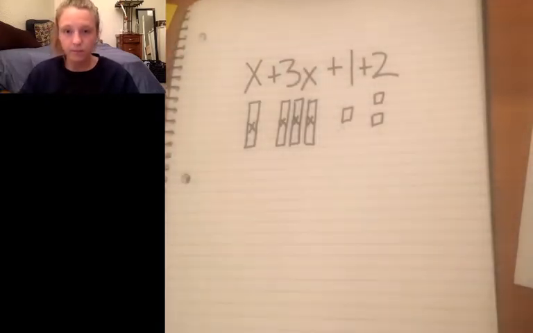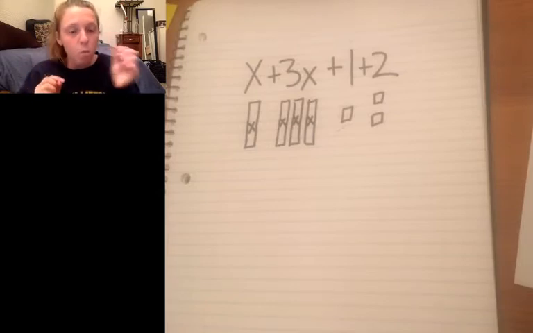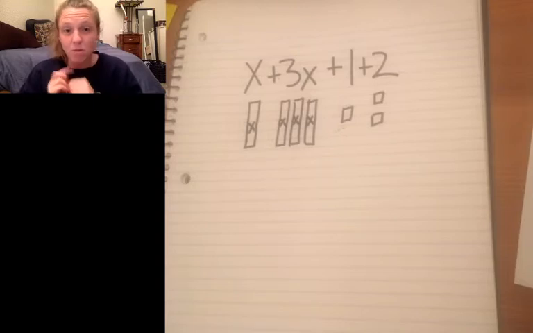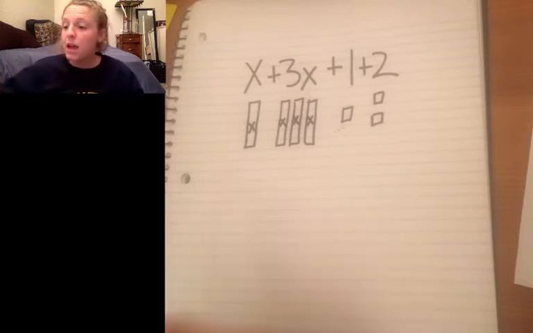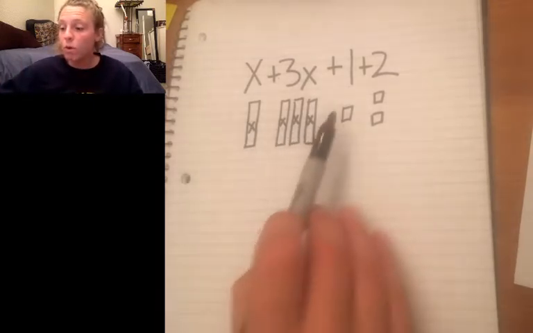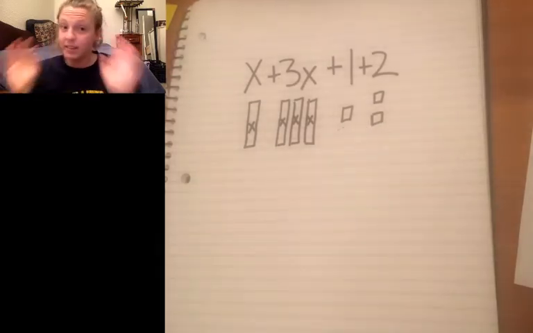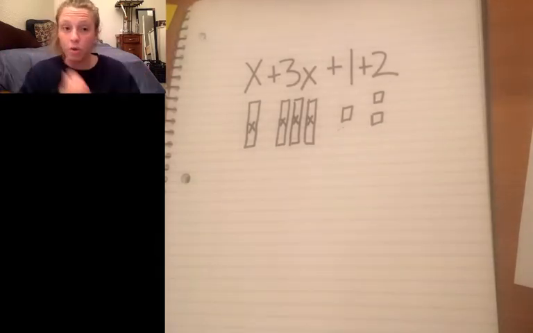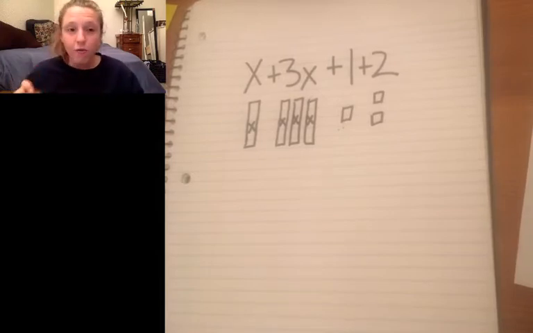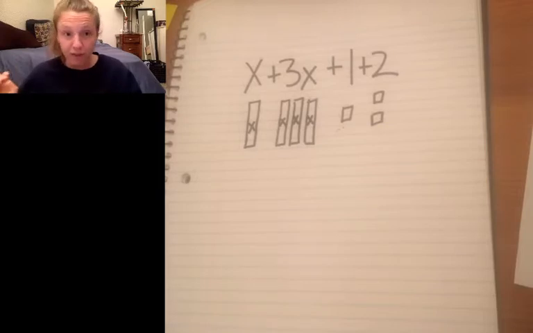Okay. And on the math that we did on Monday, there was one really common mistake that was made. That people would be like, well, this is 1, 2, 3, 4, 5, 6, 7. So any other problem that gives me 7 tiles is equivalent. That is not exactly true.